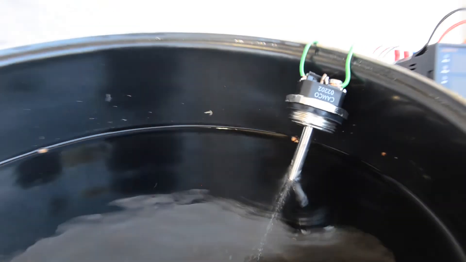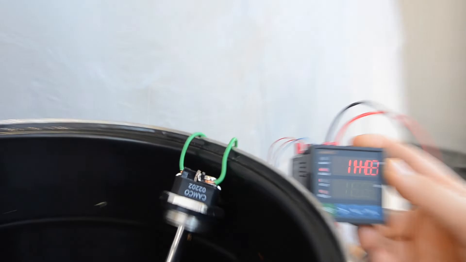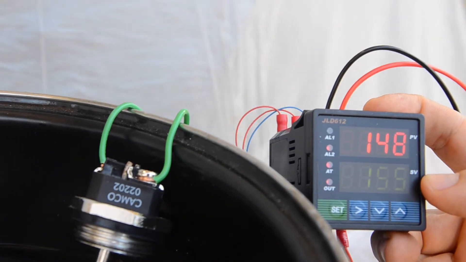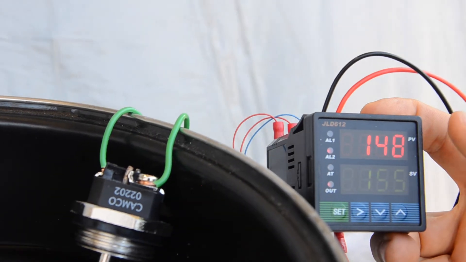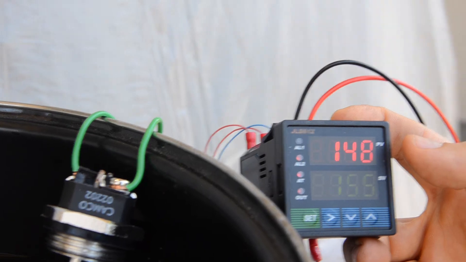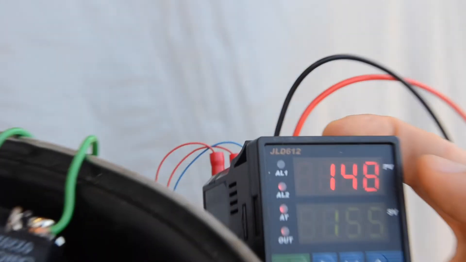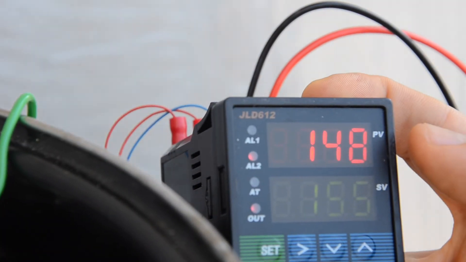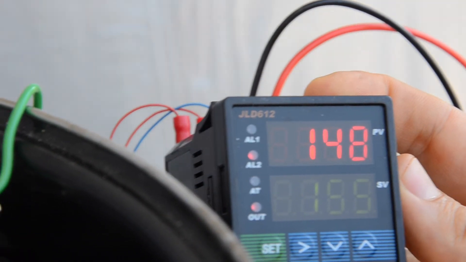And our 120 heating element just kicked on. And it'll keep heating until the process variable, which is the top one, which is measuring our temperature. This 120 heating element will continue heating until it gets to 155. Then the system will let itself shut down for a moment until the temperature cools down. And then, once it gets to a certain point, the PID will automatically turn it back on again.